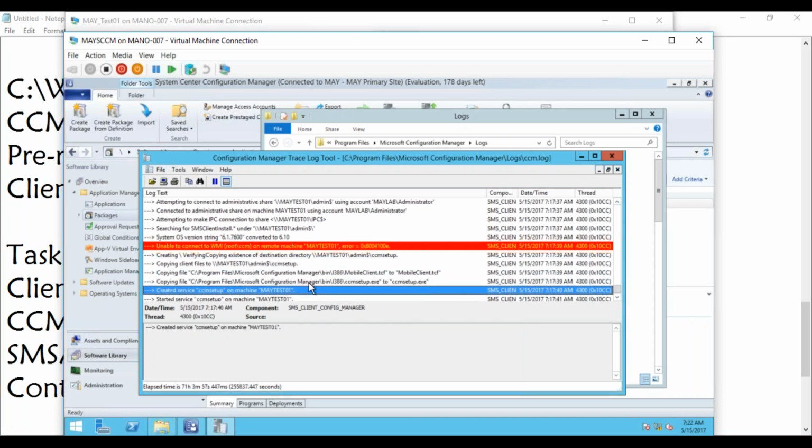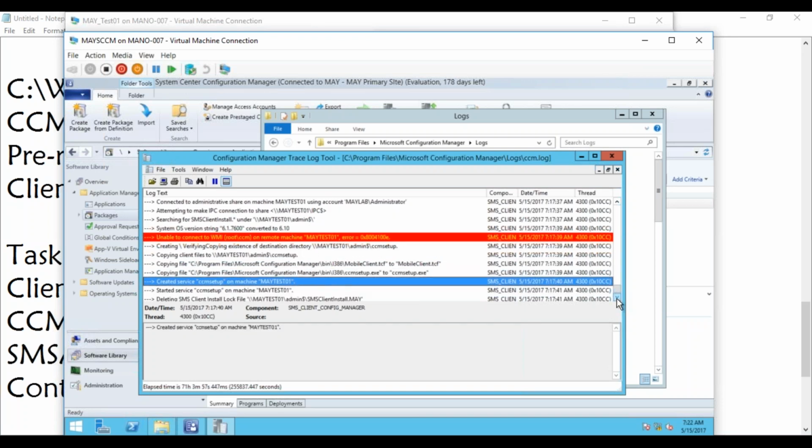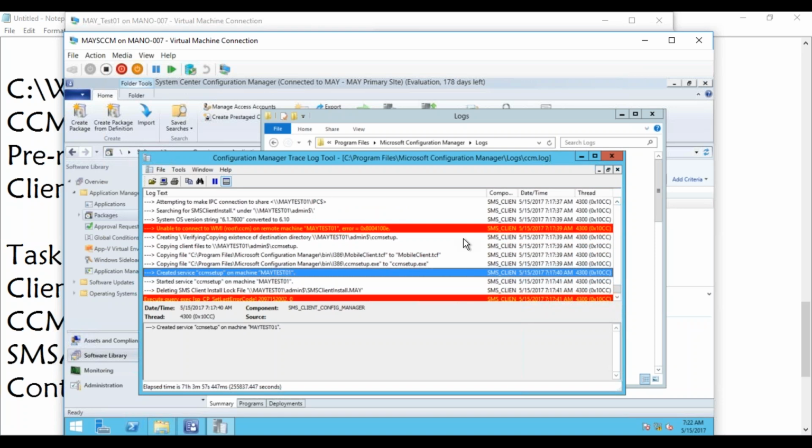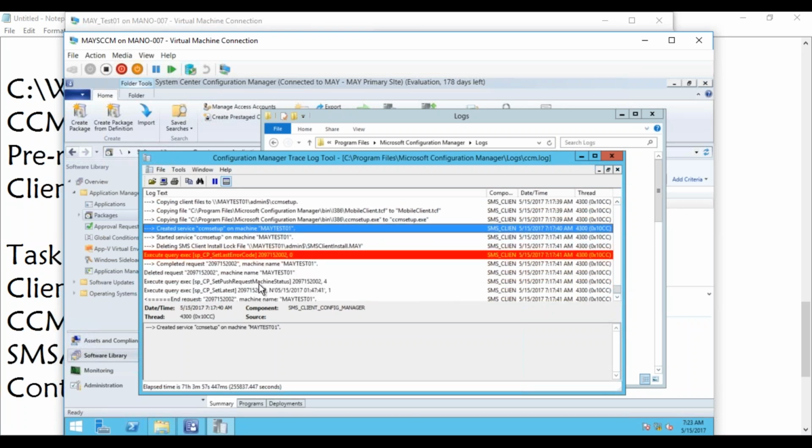So each and every step is clearly mentioned here, so you'll know if at any point of time it fails. It'll tell you, okay, files are not copied, or because of some IIS issue or some permission issue. So that you can see from the server side. So this is what you are able to see from the server.